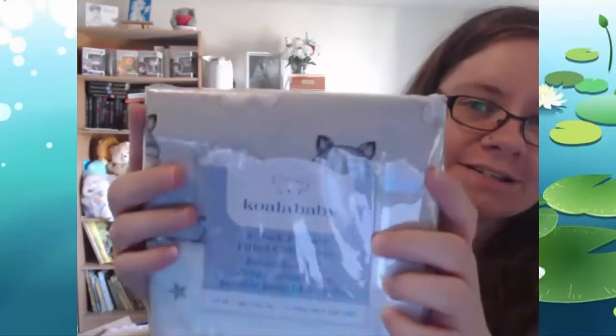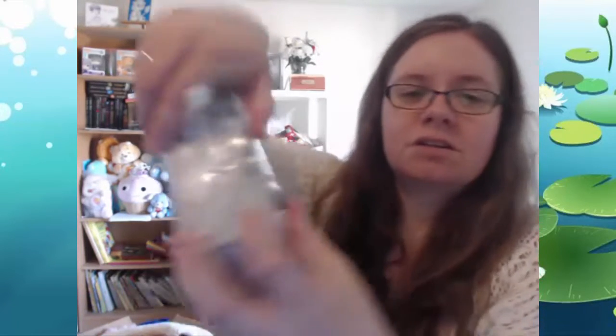Next up is these here. It's a 2-pack of fitted crib sheets, and the top one is this little cute fox, and the bottom one is these really cute stars. They come in this gray color, which I absolutely love. I really just love the gray color. I haven't actually opened them yet. I'm not going to take them out or anything. I want to see how soft they are. Oh, they're fairly soft. It's a fairly soft material, honestly. Not super cushy and soft, but it's not going to irritate the baby's skin or anything. But yeah, I like the more neutral tones as opposed to super pink and super blue and whatever. It's not really my style for the most part, but it's just how it is.